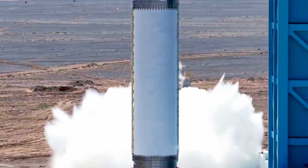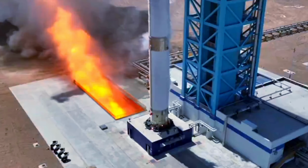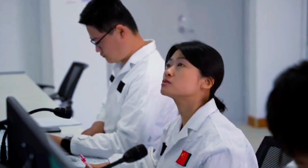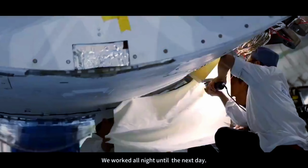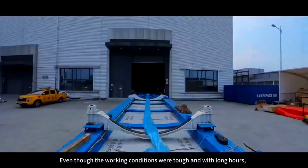This marks China's first large-scale reusable program, and the excitement is building up as the Y1 vehicle has rolled out to the launch site. They've even completed a full static fire test, where all engines ignited on the ground to check systems. These updates include a video and photos showing the sleek 2-stage design, ready for action.